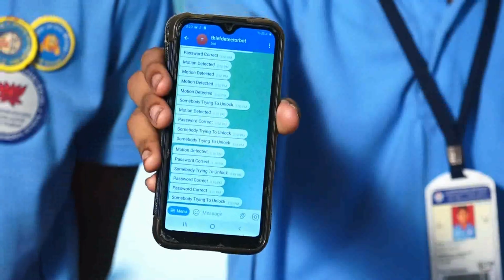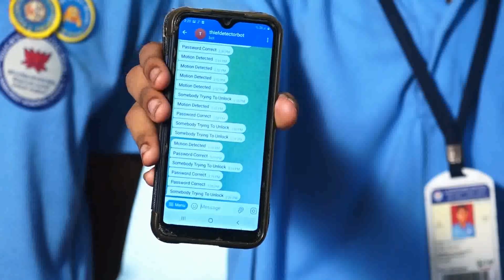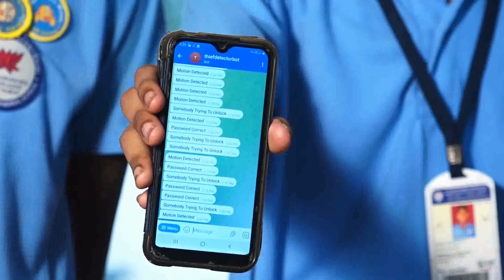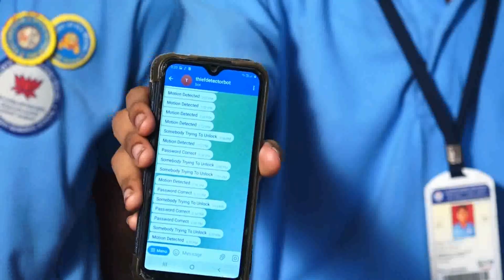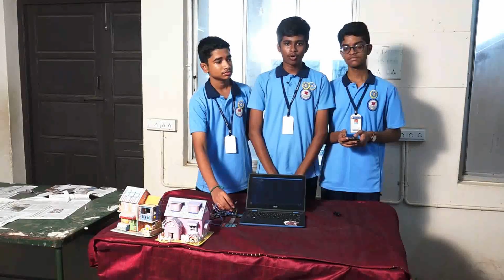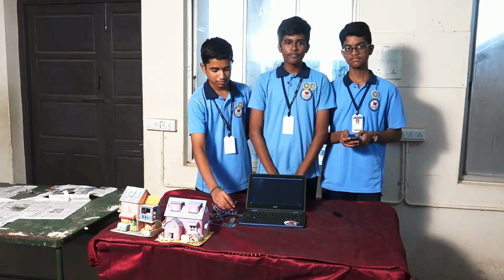And when the motion is sensed, the message will be sent as motion detected. I hope you like this project. Thank you. This is a very simple project which makes our home safer when we are away from home.